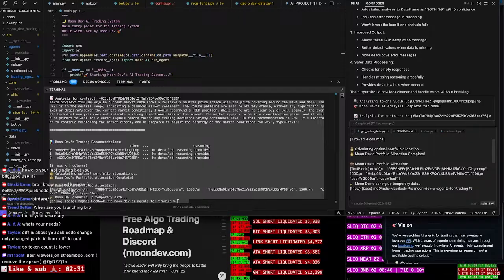So it's always going to be living in our IDE, and it's only going to be like 6 lines of data, depending on how many contracts we have. So it's not a big problem to keep it there. So we're not deleting it, we're overwriting it. And you can see that there was no reasoning added here to the Moon Devs trading recommendations.